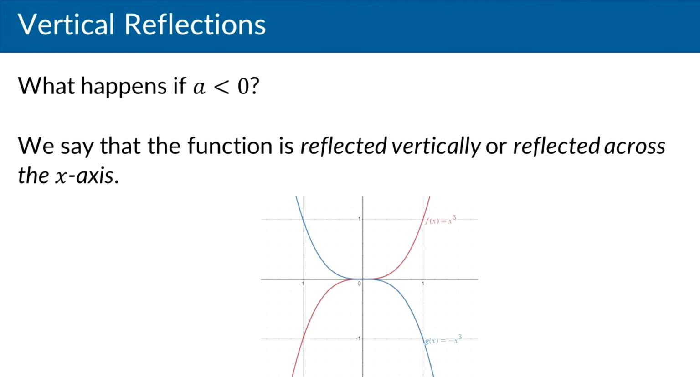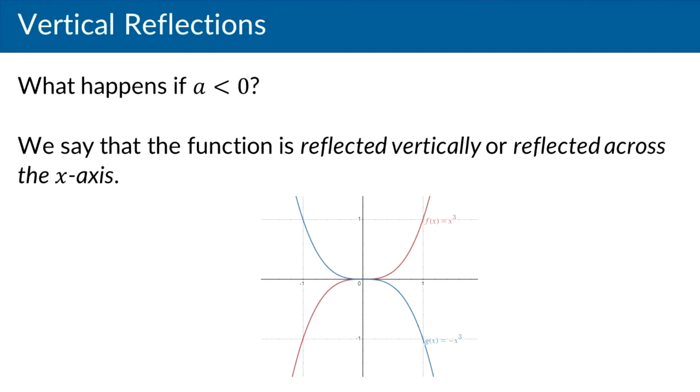In fact, negatives are very important to dictating something about the function, and that is its orientation. So if the a value is negative, what we actually have, potentially in addition to a stretch or a compression, is a vertical reflection. And what that's going to do is reflect the function across the x-axis. So picture the x-axis as being a mirror for the function, and the function is going to be mirrored across it. Any points below will be mirrored to above the x-axis. Any points above will be mirrored to below the x-axis.